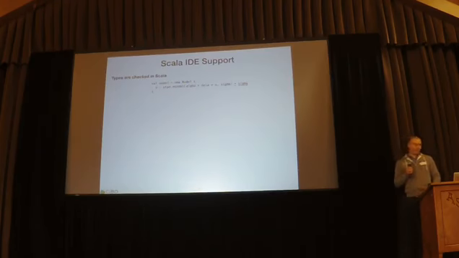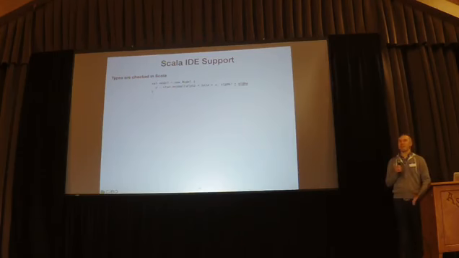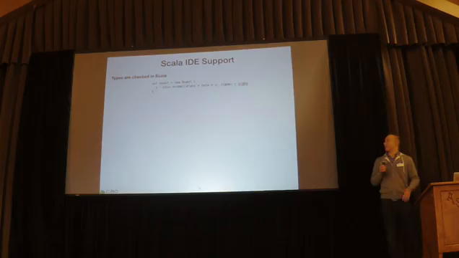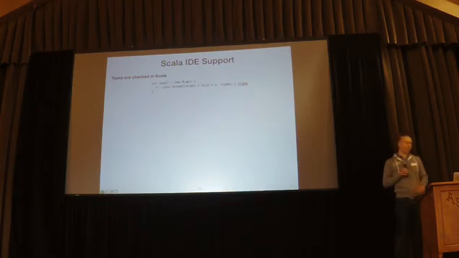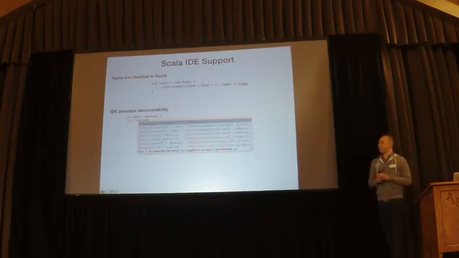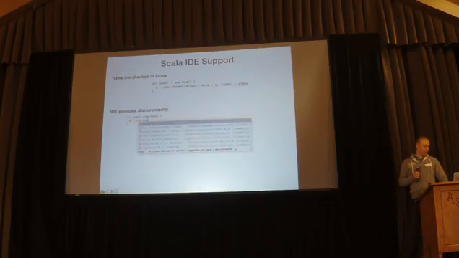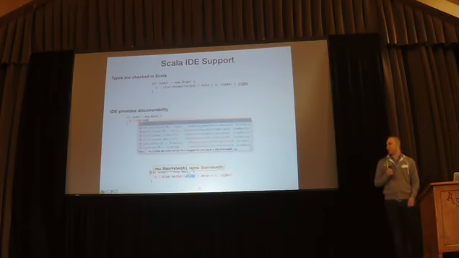Because it's in Scala, you get some nice IDE support. For example, if you do something that's not type safe, the IDE will likely yell at you if you're using something like IntelliJ. Here, this won't compile, and IntelliJ will even underline it because it's not correct. The IDE will also give you discoverability. If you want to see what distributions are available, you can just do stan dot, and all this stuff comes up from IntelliJ. And of course, it'll tell you what you need to pass to different functions and distributions.